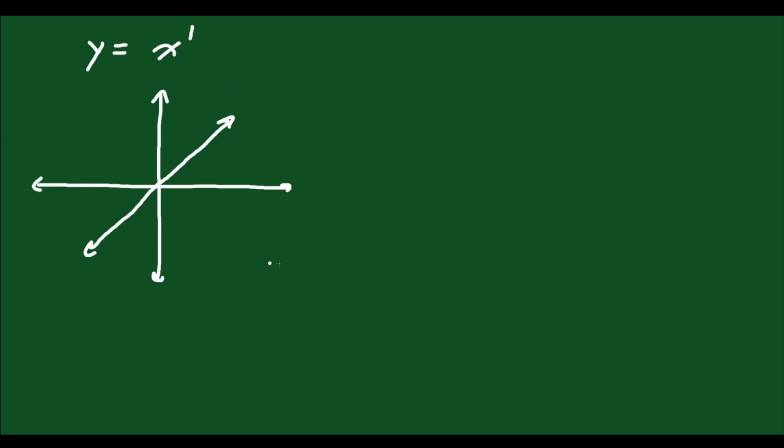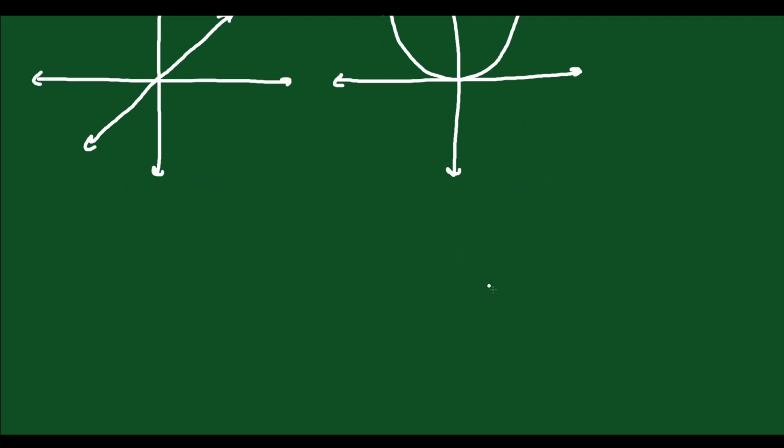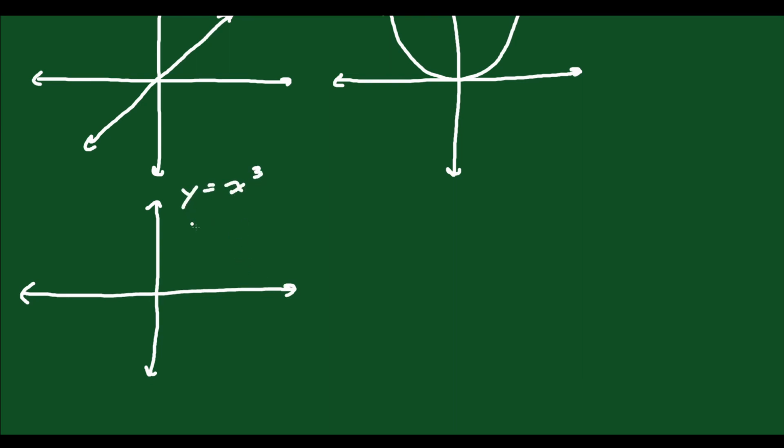Now, you also have y equals x squared, right? This is your quadratic function, parent function. So what does that look like? Well, it's just the horseshoe shape, right? That classic curve like that. Okay, but we also have some other ones, right? We can do a cubic, right? So this one here, I'll say is y equals x cubed. And that does this funny little curve in the middle like that, okay?